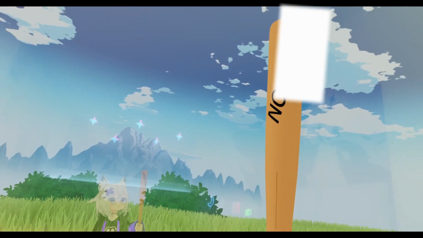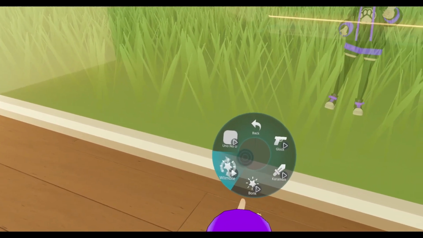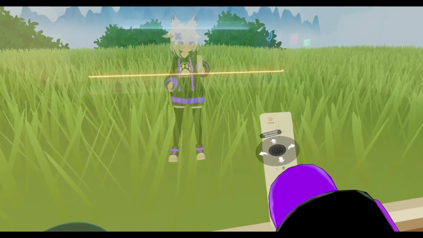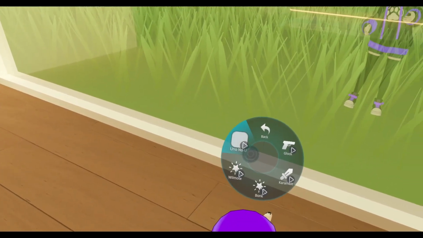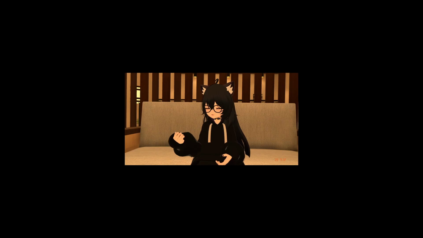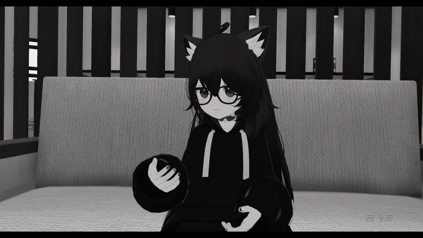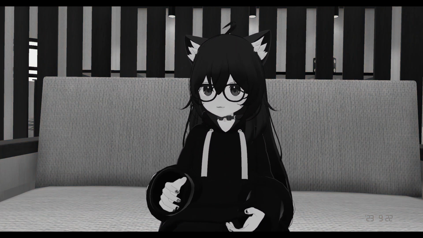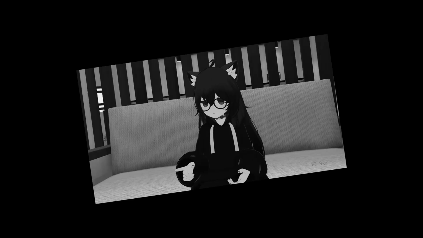And yeah, we have a lot of guns, we have a lot of funny props, like, I don't know, Minecraft items, like literally a sword, pickaxe, axe. Yeah, my brain is not thinking.